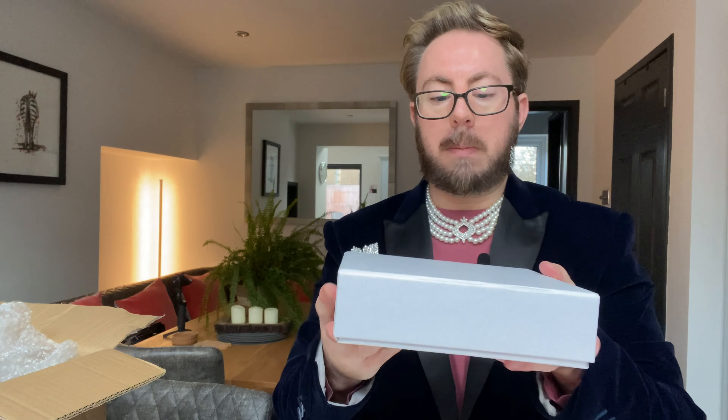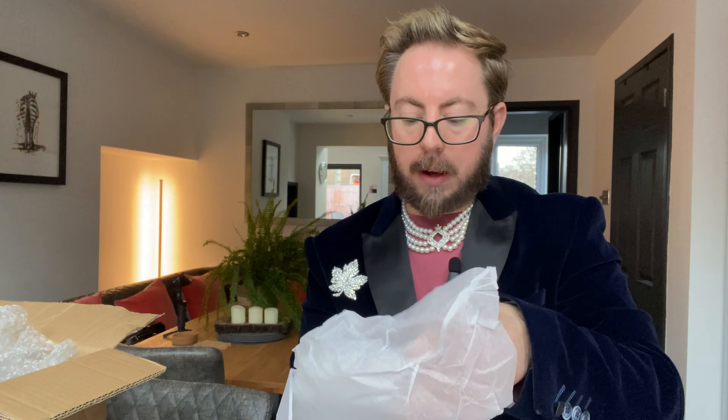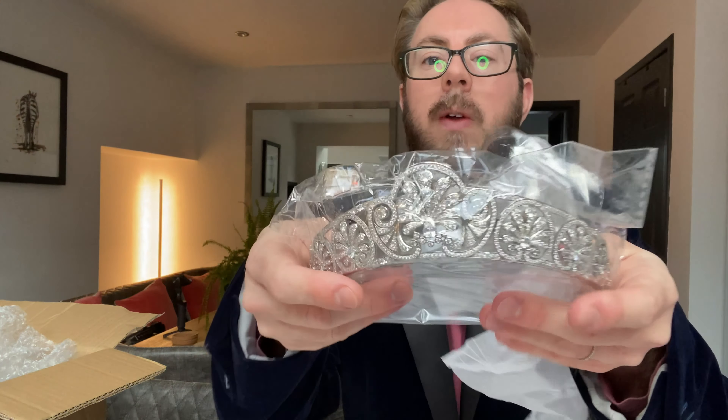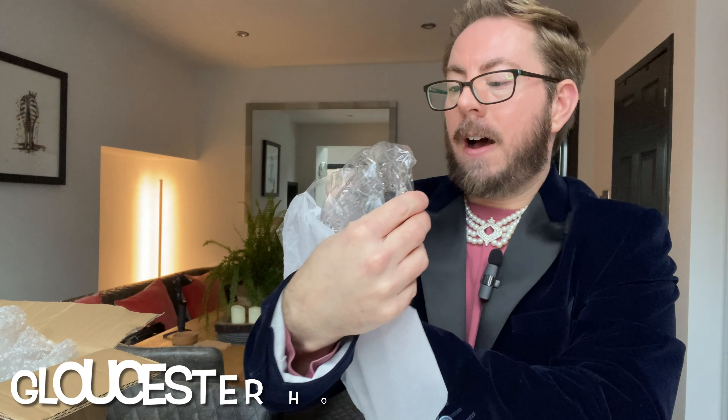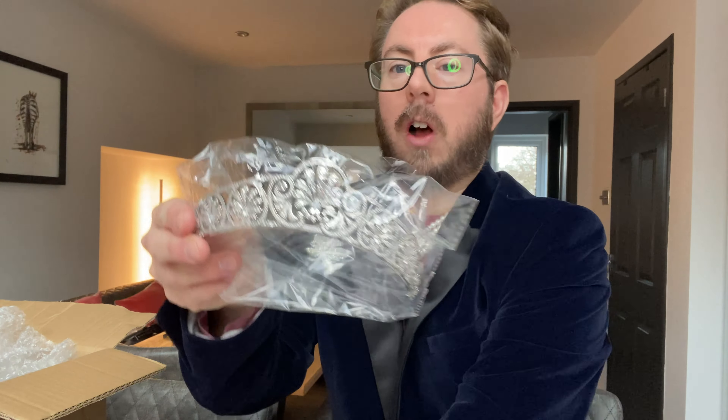I do have my trusty scissors. I'm glad they've actually come in boxes because I was looking for some tiara storage boxes for my existing tiaras and these would be perfect. Now I have no idea what's going to be in this one — I'm just very excited. Oh wow — it's come in a little package case. Before I even undo it, can you tell what that is? It's the Honeysuckle Tiara! I can't see any loose stones, so that's a really good start.